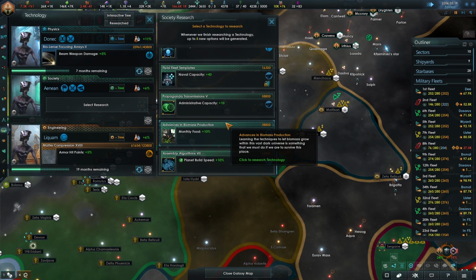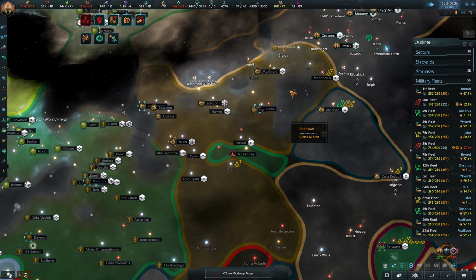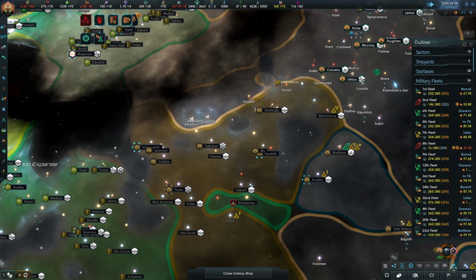New research. Let's go for the, I don't know, building and district cost. Again, those are repeatable techs, so that will just happen there. Running out of energy credits in 9 months. Okay.